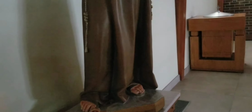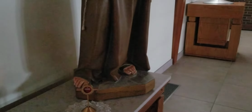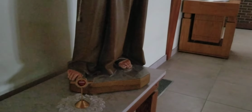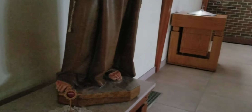Why not in the river Farfar? It's a river in Damascus, which apparently is clearer than the river Jordan. So he did not agree that he had to go there. The rivers here in Damascus, like he said, are even clearer. So he went home, but then his slave said, "Master, if the prophet had told you to do great things, I'm sure you would do it, because they're great things. And he was supposed to be a great soldier. But why can't you do the simple things that the prophet said, like go to the river Jordan and dip yourself 7 times?"